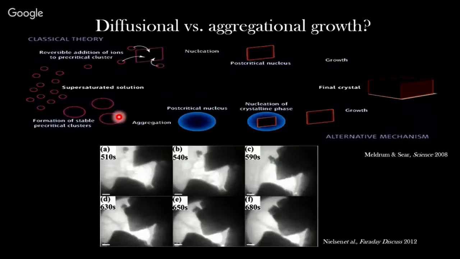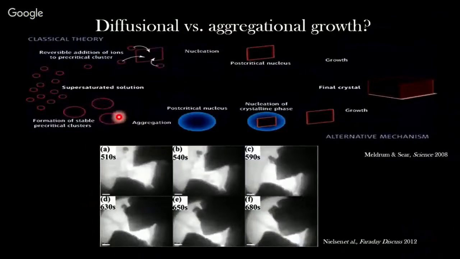That mechanism is called aggregational growth. The one that I showed you just now with individual atoms is called diffusional growth. The atoms diffuse through the solution, come to the crystal, and that's it. But aggregation actually involves the nucleation of primary particles. Those particles come to the crystal, and they get tied to the crystal. It's kind of like building a house using bricks. You put one brick over the other, and somehow the space between bricks rearranges, and they become one brick. A coalescence of particles is actually involved in building these bigger particles.